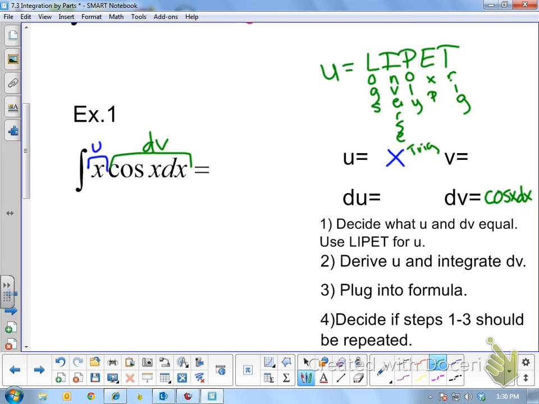So now we derive u and we integrate dv. So we're taking the derivative of x. Here comes our first number. Yay! Or is that just lowercase l? But we have to integrate dv. Now, we don't need to worry about the plus c at this point. We will worry about it at the very end. But we would just get a whole bunch of plus c's. We'd have plus c1, plus c2, plus c3. And eventually you just merge them all into one constant anyway. So we just save that step for the very end.